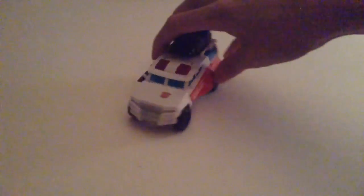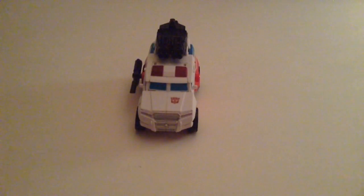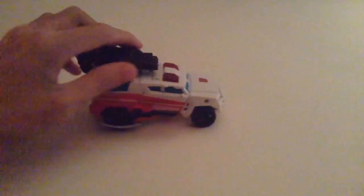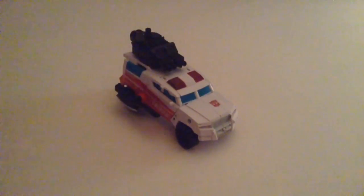Again, I would do the same thing I did with Blades, and show him with Hotspot. But again, being my silly self and needing to get this done before I go to sleep, I have Hotspot in robot mode, so no Hotspot size comparison, which I feel bad about. So anyway, that's really all I can say about the vehicle mode. Really cool, nice paint applications, nice storage, and he rolls like rolling things should. That's really pretty much it for the vehicle mode, so you guys know what time it is.